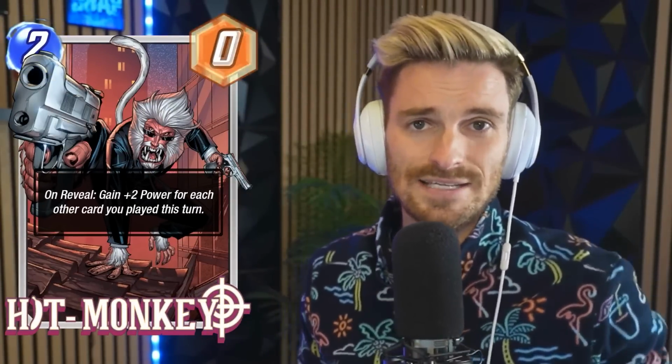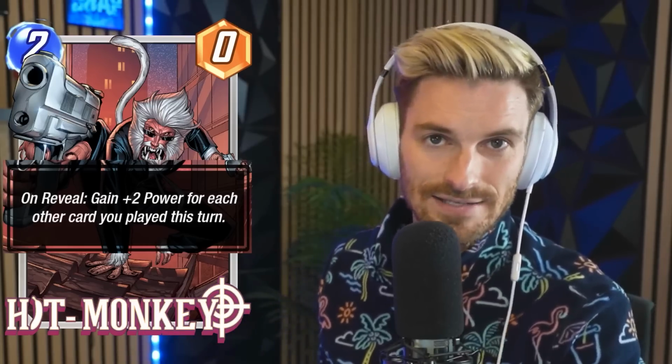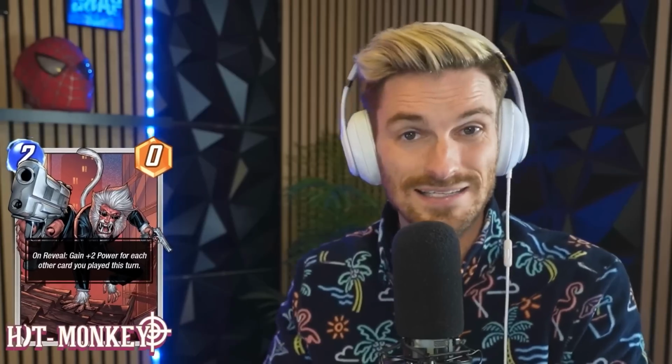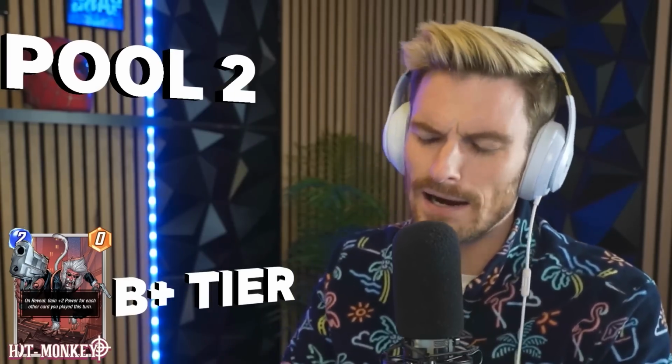He's going to be a 2-0 that gains +2 power every single card that is played in addition to Hitmonkey that turn. Now, as far as 2 cost goes, he is looking really good, but compared to the other season pass cards, he kind of loses value the lower your collection is, because you're going to need some cards to really amplify his power. At Pool 1, if you're kind of new to the game, he's going to be more of a B tier card. Pool 2, probably a B+.